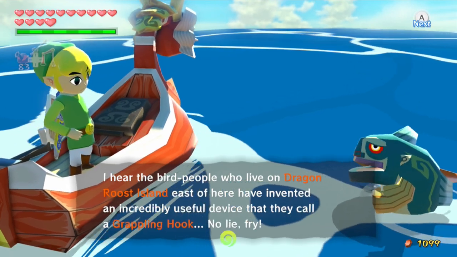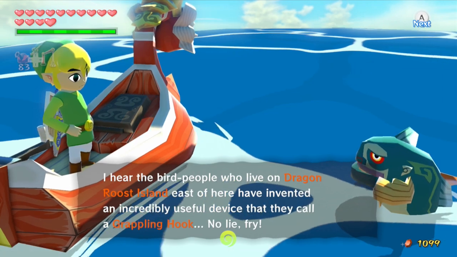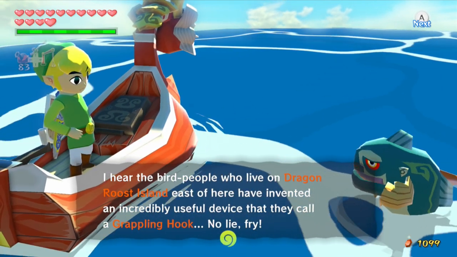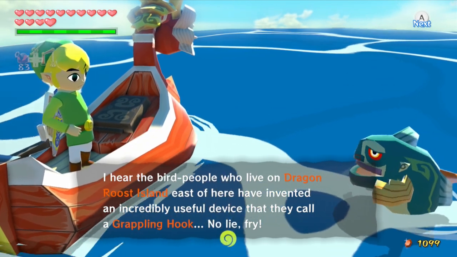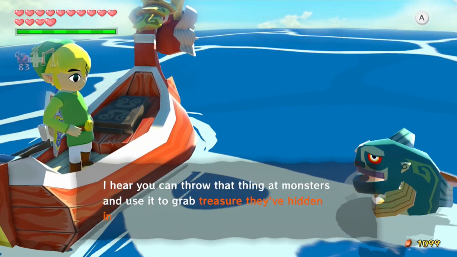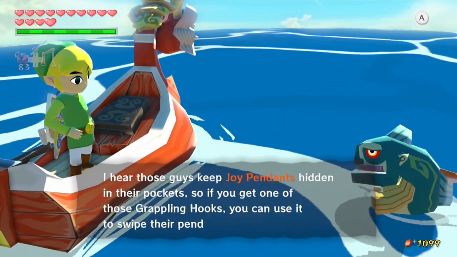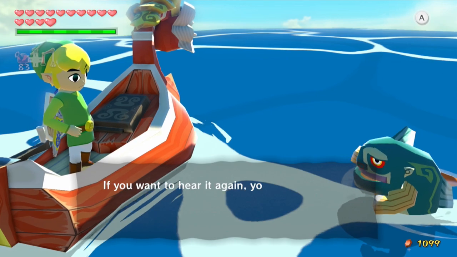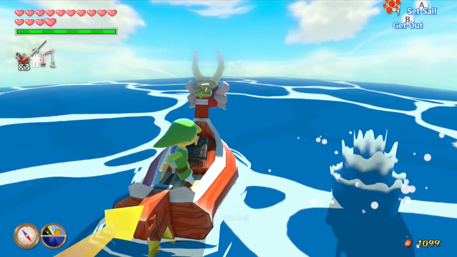Anyway, that's Western Fairy Isle, I think we're on. Yeah, Western Fairy Island. I hear the bird people who live on Dragon Roost Island east of here have invented an incredibly useful device they call the grappling hook. No lie, Fry! Yeah, we got that. We got that a long time ago. And yes, you can get joy pendants. Oh, actually, yeah, that's good advice. You can steal items off of enemies, like the joy pendants.